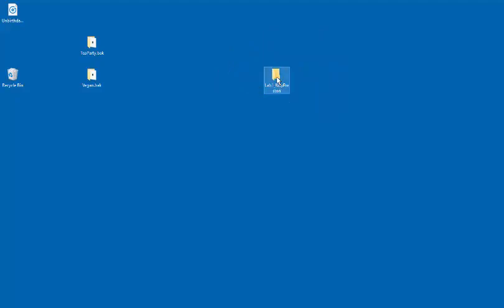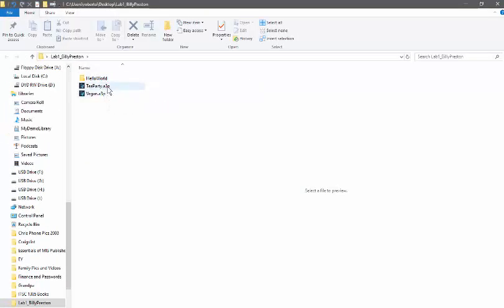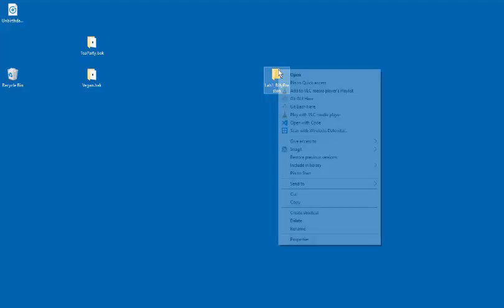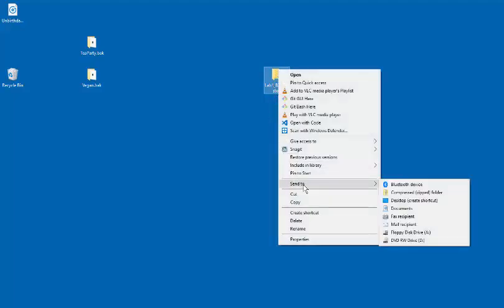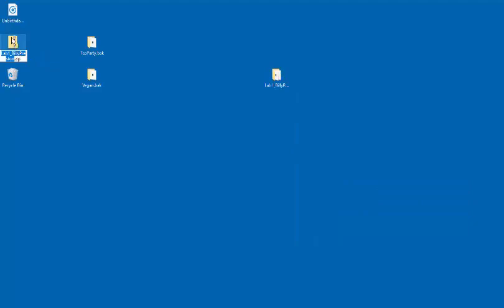You can verify that they're there by opening the folder up, and you can verify that you've got three things in that folder. The biggest thing to remember here is don't include the BAK file. So this is what you should be sending to me. I'm going to click on close, right mouse click on the desktop, and then point to Send to, and then Compressed. This zipped file is what you're going to be sending me. So let's go ahead and do that.